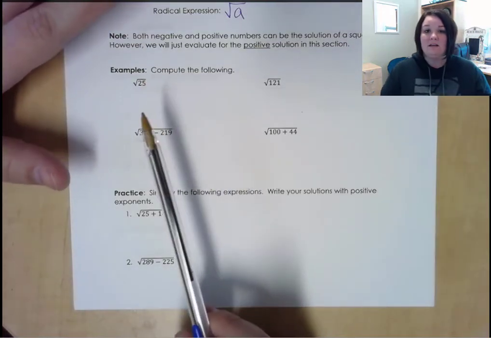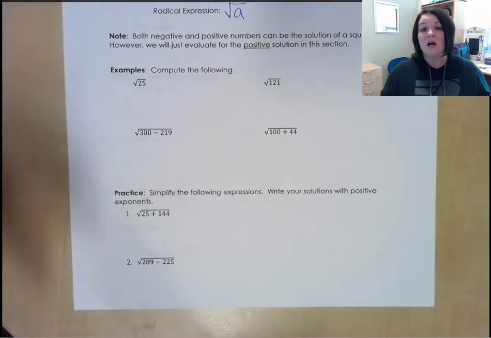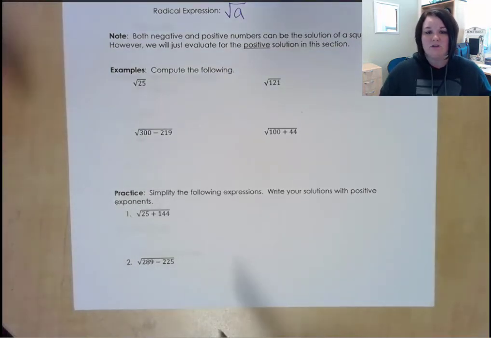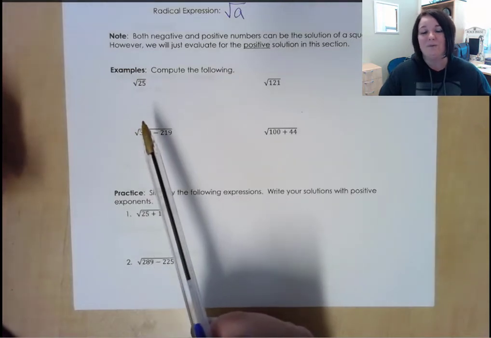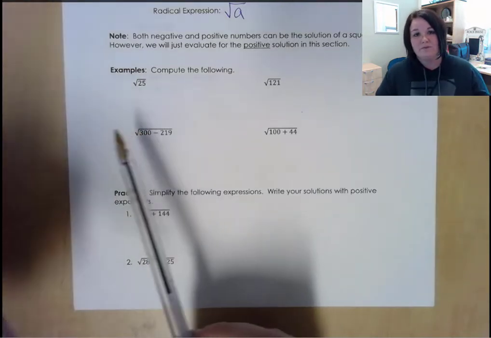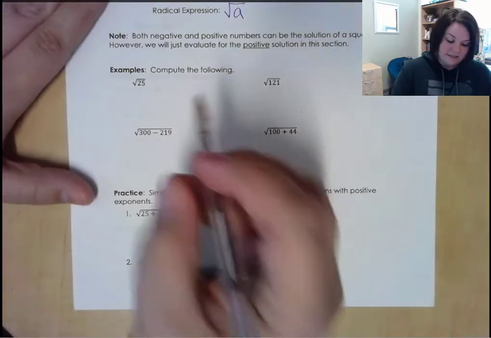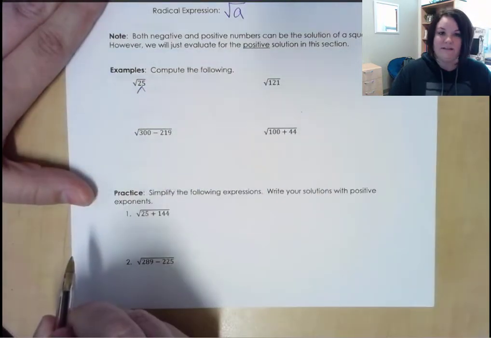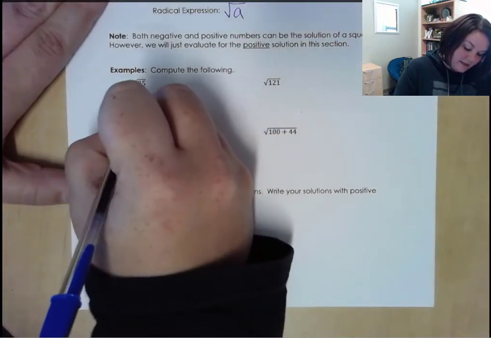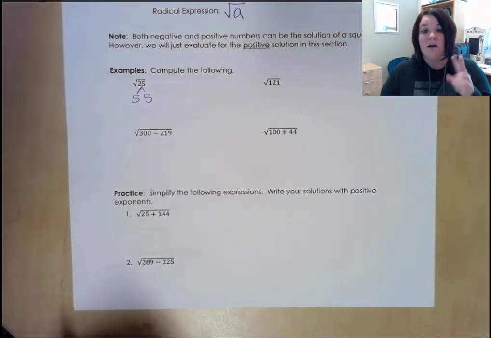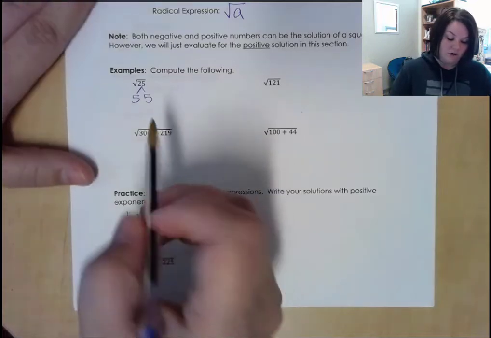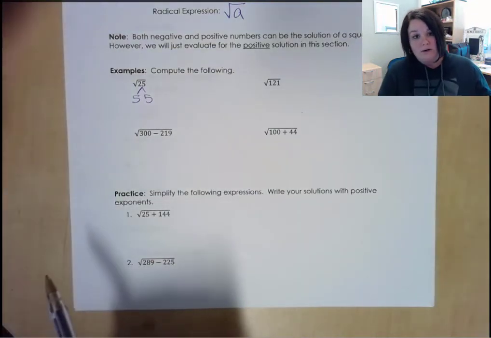Now, remember I said that radicals undo repeated multiplication. So if this is something you don't know how to do in your head or you don't have your calculator on hand, I want to show you why the square root of 25 equals what it does. Because I can actually factor 25 down. 25 is the same thing as 5 times 5. So I have two copies of a 5 being multiplied together. Or in other words, this is a 5 squared.